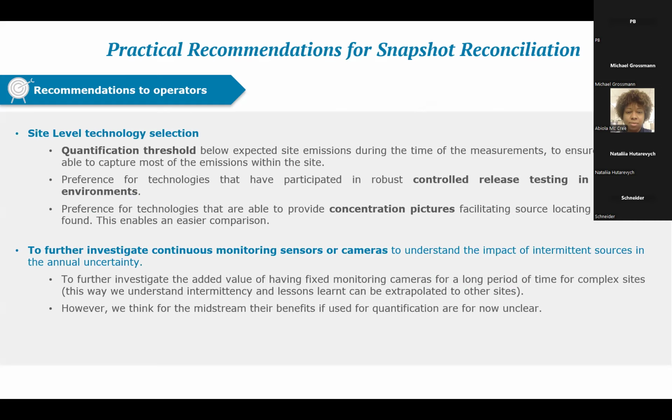And also make sure that, as mentioned by Violetta, you pick a technology that has also been submitted to controlled blind testing, especially in complex environments, because as mentioned, METEC or TADI data with the sparse equipment in open land are not really the same condition as a congested area in a compressor station with many pipes and buildings, etc.